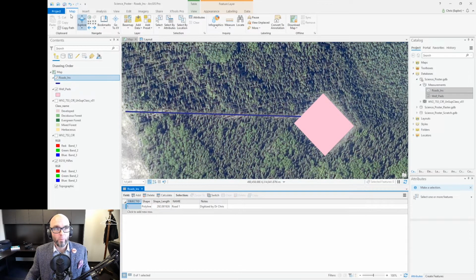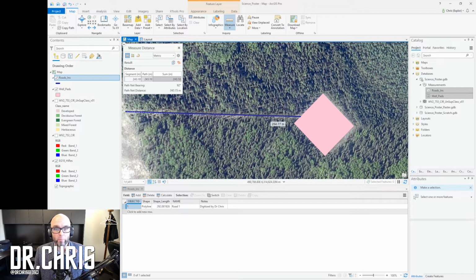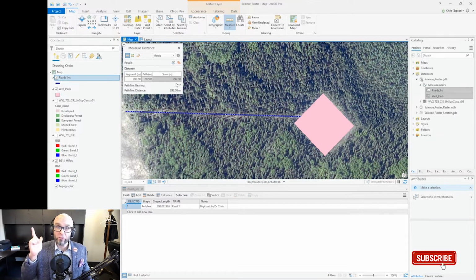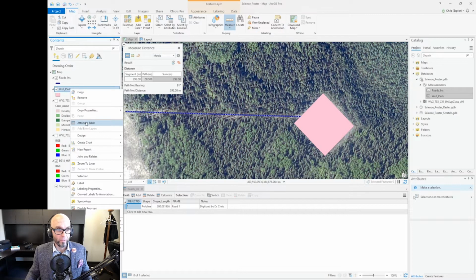You go up to the map ribbon, click on measure, and it's in metric because I'm metric. Click on measure distance, and luckily the snapping is on, so I go from end to end of my line segment, and lo and behold, the distance is 292.08 meters.